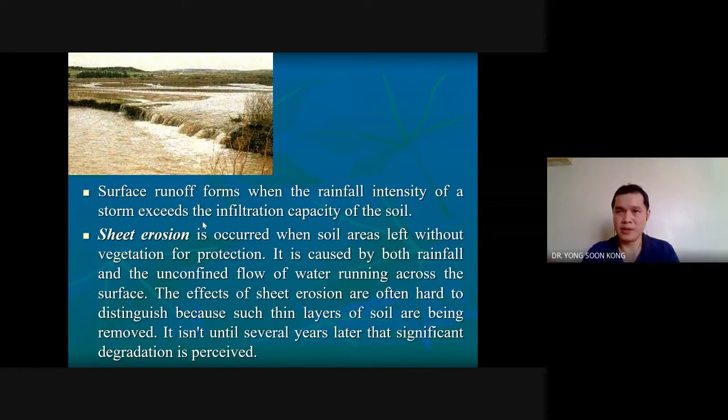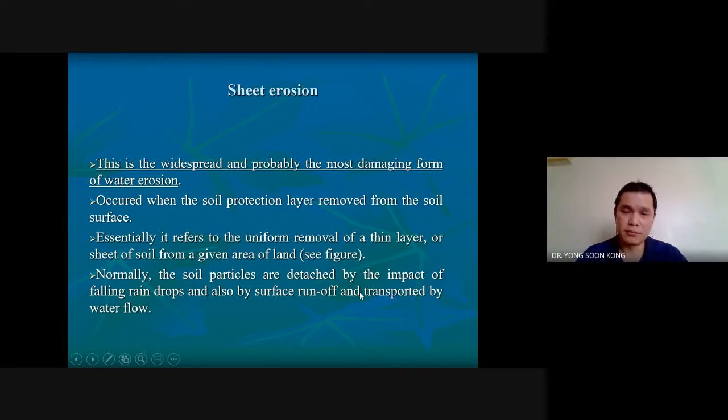It will dissolve away certain nutrients or also clay particles, but it does not significantly alter the landscape. So the landscape is still like that because it's flat, but you will suffer. If sheet erosion happens, it will bring away the topsoil's nutrients, and also maybe some clay. Now there's a saying that it is widespread because you don't realize that it is happening. So most of the time, when sheet erosion happens, it is not being addressed accordingly. Because nobody knows that there's even sheet erosion happening, but it does.